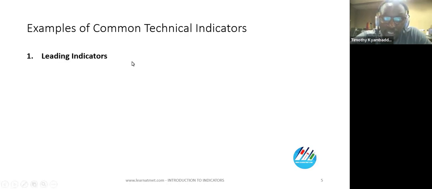So the common types of leading indicators, we have the pivot points or levels. There is a strategy that revolves around the pivot levels. And for those of you who are already traders, if you do not know how to use the pivot levels, please research about them. These are very powerful in intraday trading, especially for intraday traders. These are generally just levels that are calculated based purely on price action and swing highs and swing lows of the previous day's candlesticks. Then they'll give us some sort of support or resistance lines that we use to anticipate how price will behave. So that is why they're called leading indicators.